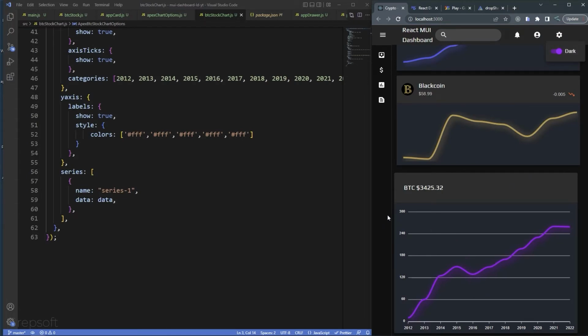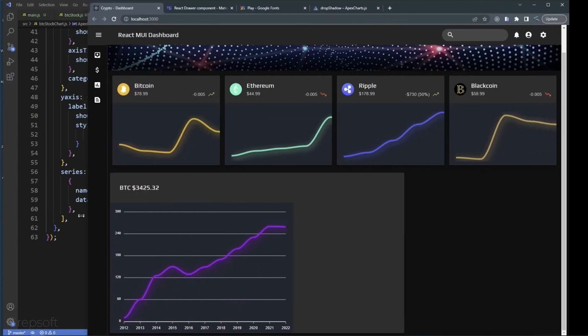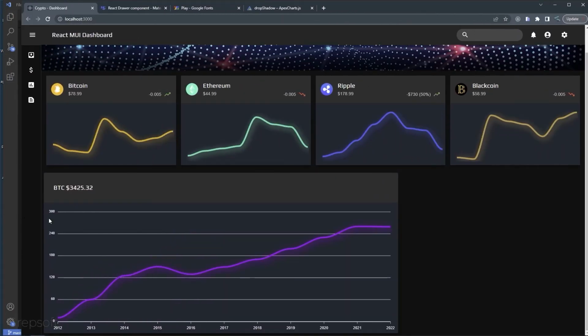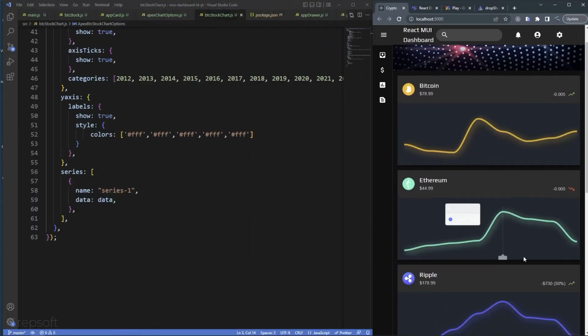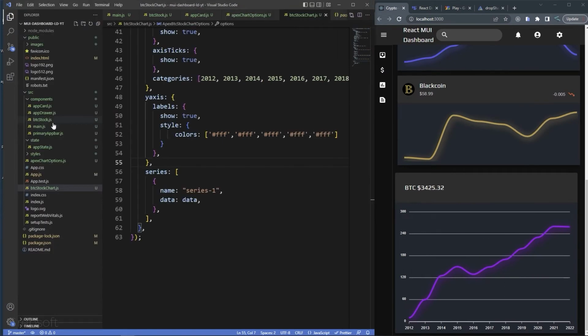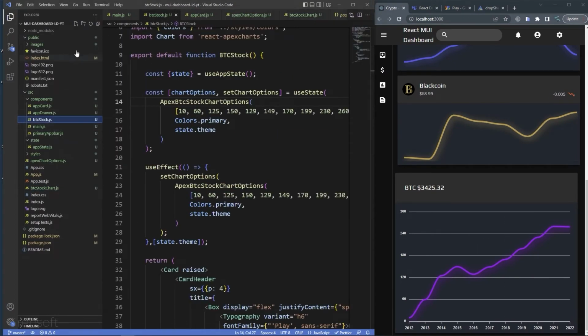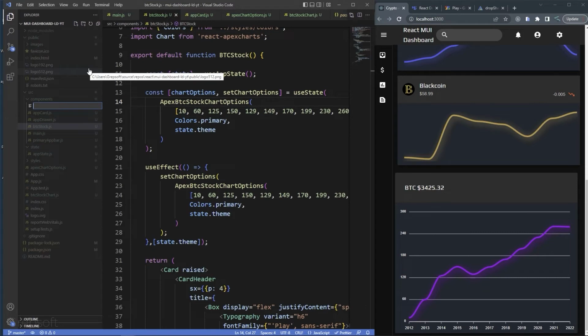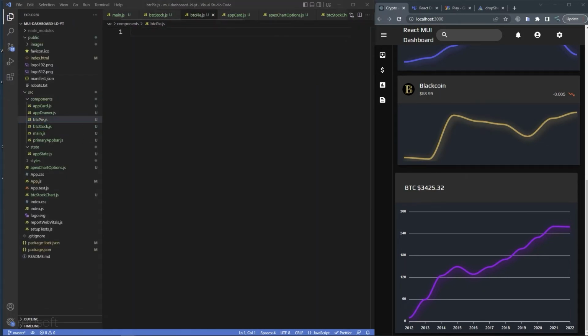So that's your stock chart, and as you can see it's only taking 8 columns, so the other one, the pie chart, is going to come here. So I'm going to come here and let's add the pie chart. What we can do is create a new file, and I can say BTCPie.js. I'm not going to type this because it's the exact same thing.